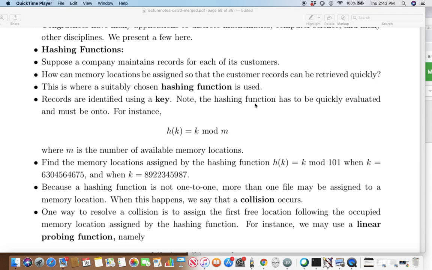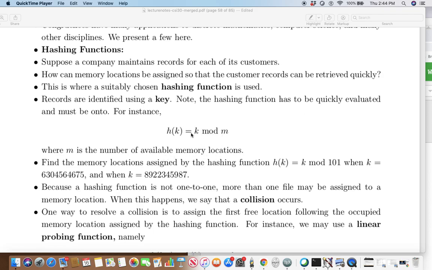Notice, the hashing function has to be quickly evaluated and must be onto. For instance, h(k), that's your hashing function, for a key k could be k mod m, for some fixed m, typically m is the number of available memory locations.